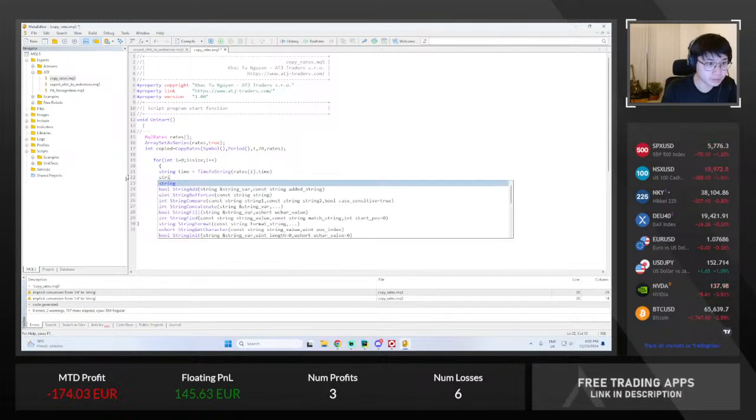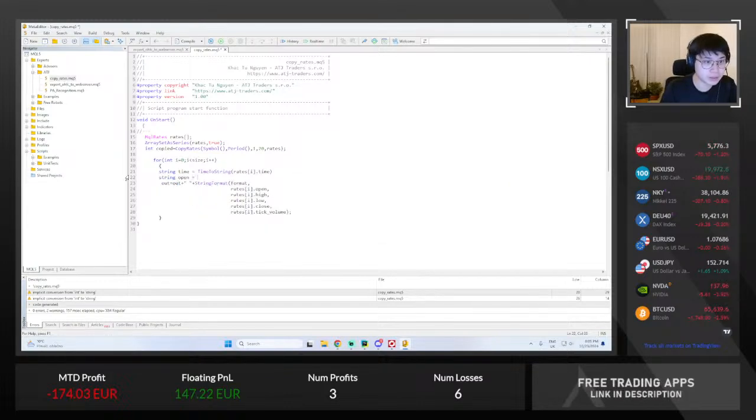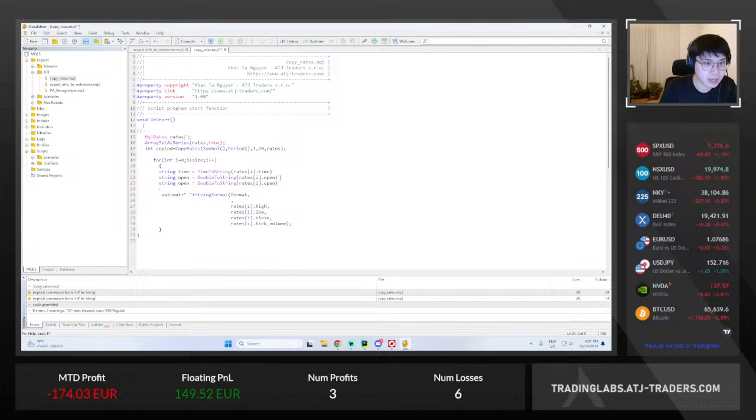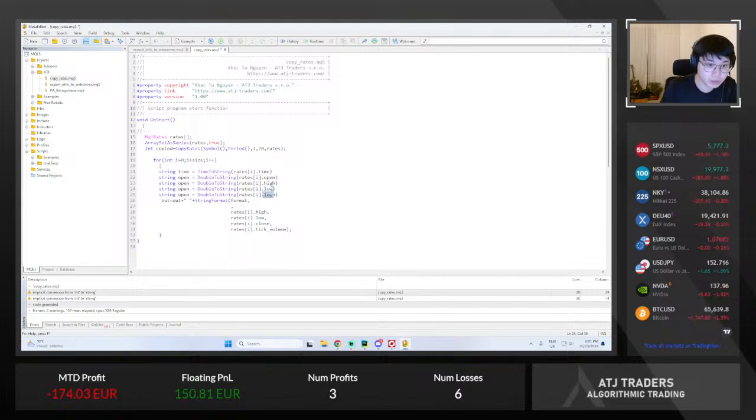Then string open is double to string rates I open, and then I'm going to do that for open, high, low, close. I don't need tick volume for now. I just need to declare these variables.